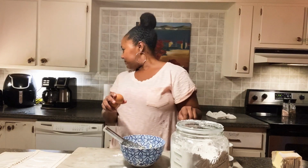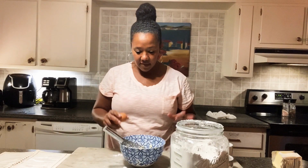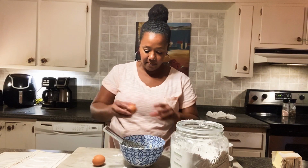Now, I guess I should do a disclaimer. I cannot guarantee that the alcohol is going to kill the salmonella in the eggs, but I've done this many times. It's never bothered me, but that is the idea. I'm assuming that the alcohol kills the bacteria in the raw eggs. So, I'm gonna go ahead and put my eggs in there.